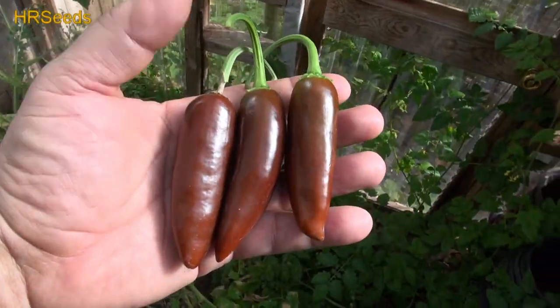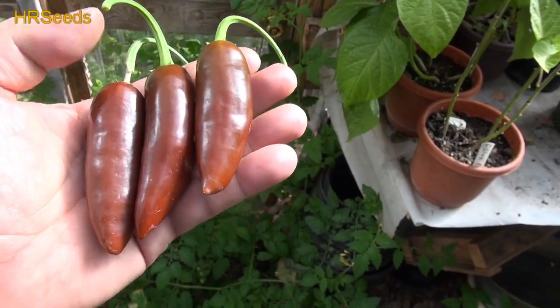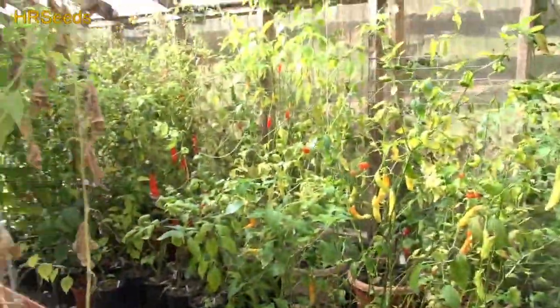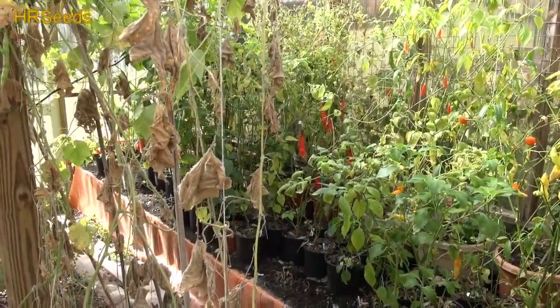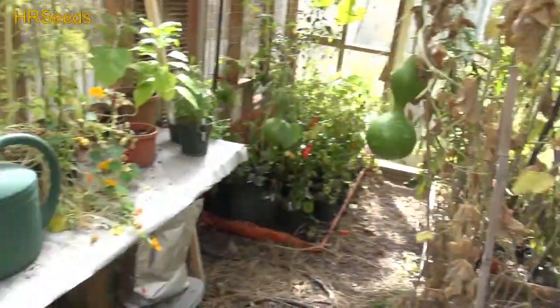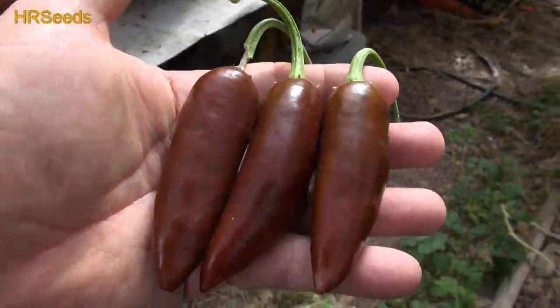As you can see, these aren't exactly small to begin with — they've got some size to them, a little bigger than the average jalapeno. This one has been crowded out. I didn't know the plant was going to stay short, or I would have kept it up front or put it somewhere else. I put all the plants I thought were going to get big over here, and a lot of them just didn't. They stayed small. So unfortunately they didn't grow very big and didn't put out very many fruits. But next year I'll plant them outside and they'll get full sun.